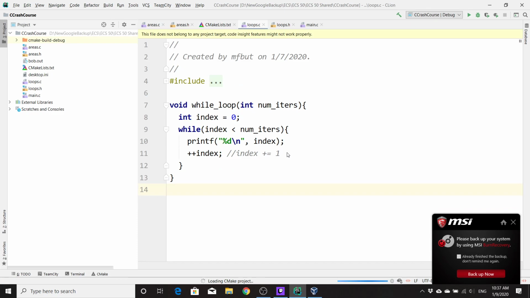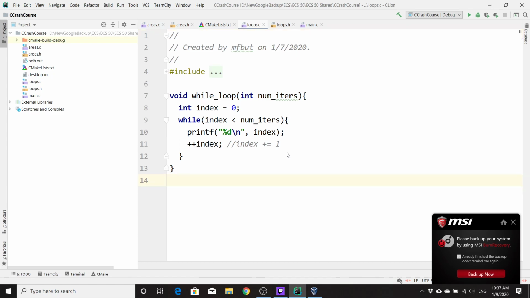So loops, fairly easy. There are 3 different types, but essentially they're all more or less the same thing. So there is a while loop, which looks basically like a while loop in Python, except you do need the parentheses. No difference.